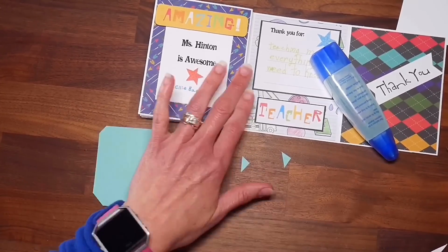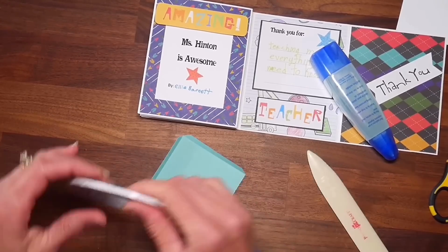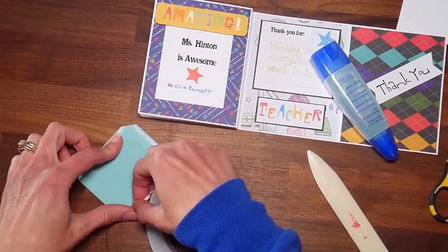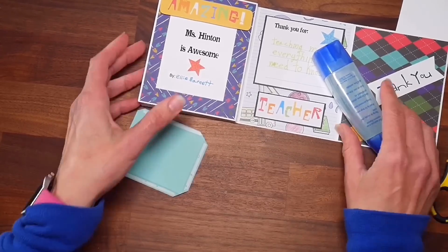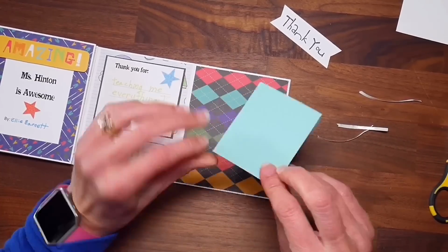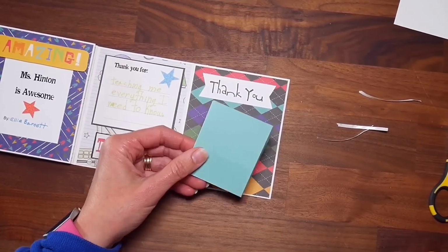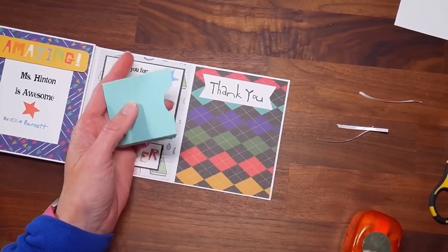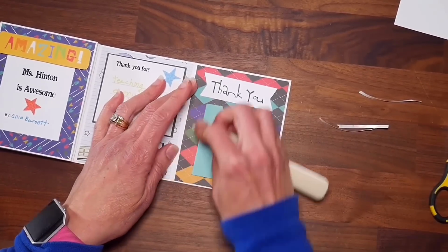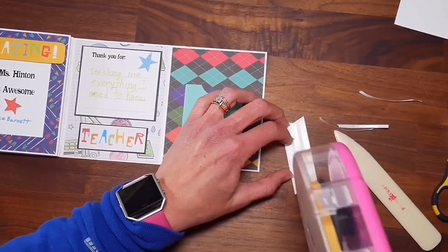I'm mitering the corners just to make it easier to fold and to glue. And then I'm going to use my 1/8 inch score tape again to adhere those strips down onto the card. And then right as I go to actually stick that down, I realized that I wanted to punch a little notch at the top. So luckily I remembered that before I adhered it. That's just a 1 inch circle punch, and I only put my paper part of the way in just to give it a little notch out of the top. Makes it easier for them to grab the gift card.